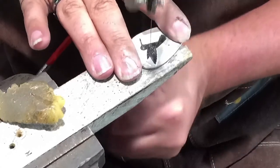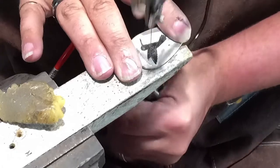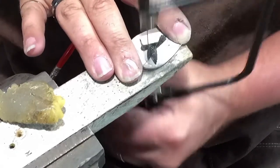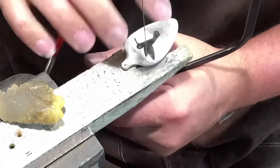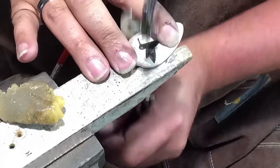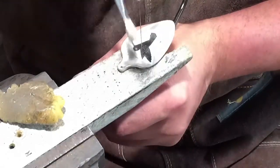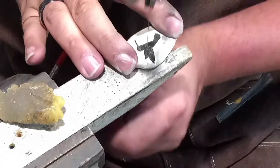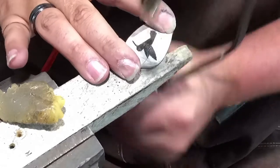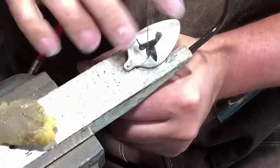Now I'm going to go forward. One little piece in there. We'll bring the wingtip out just a little bit farther because I want to. And you can kind of feel whenever it needs the wax.